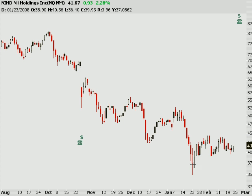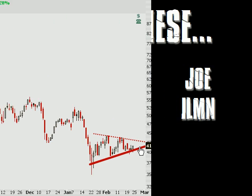And if you look at this, kind of a similar circumstance here, where it might be coiling up. It might be a little bit early to trade this one, but usually when the stock goes through low levels of volatility, it's followed by high levels of volatility. So when you see a breakout here, which is probably going to be around earnings, look to get on board. Now I've got some stocks that I'm also looking to get long or get short this week, and I'll share those with you via a few slides. Here you go.